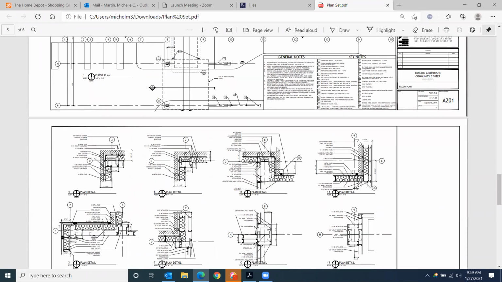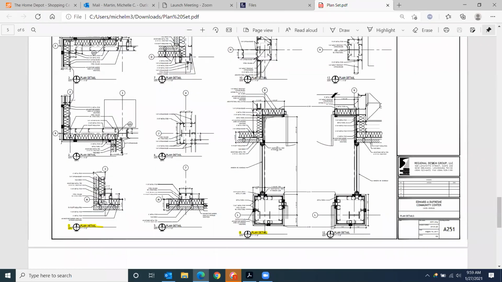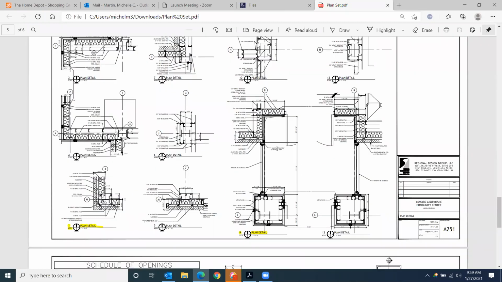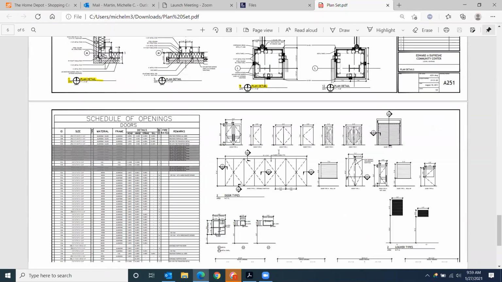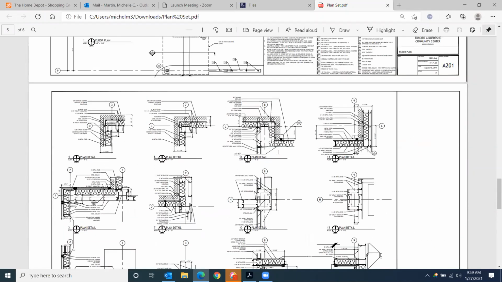Yeah, it's a lot of information in one little package. Holy, oh my gosh, there's a lot of information. Even on this, I mean, this is just a couple sheets and there's a lot of information on here. So usually the junior architects are the ones that are going to be knocking out some of this stuff.